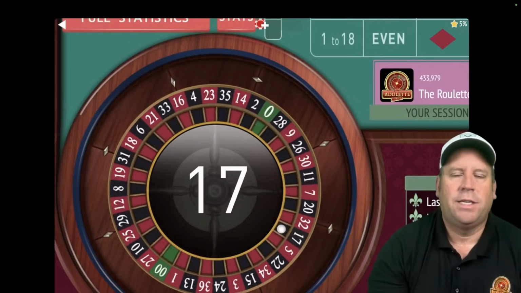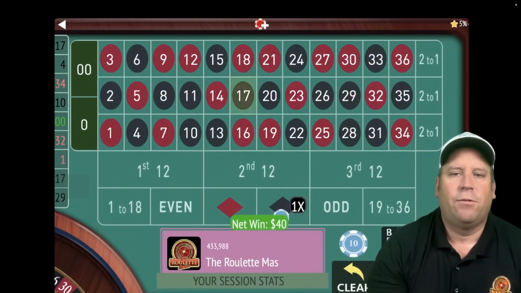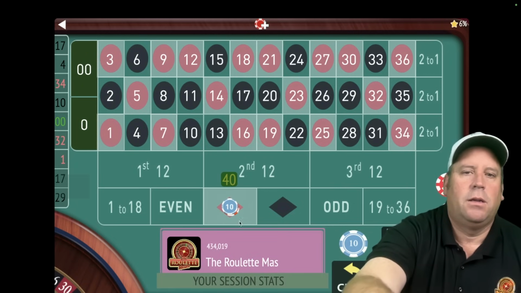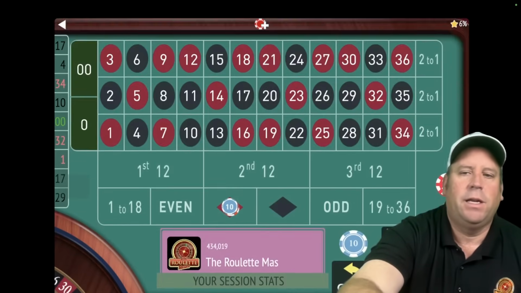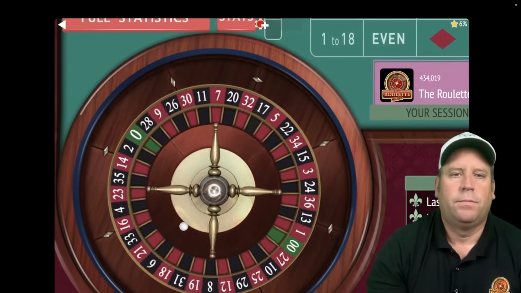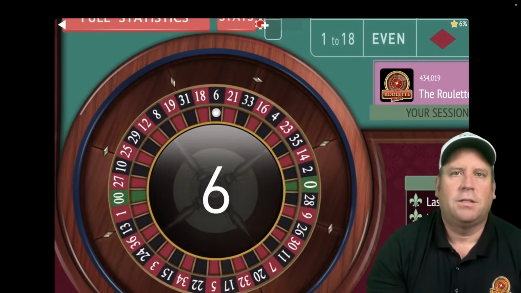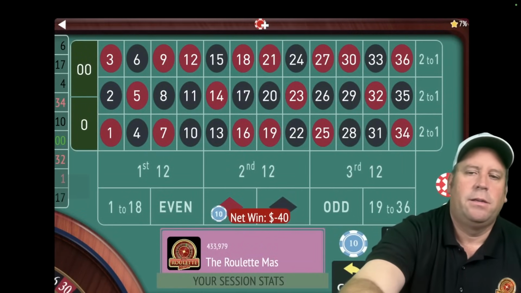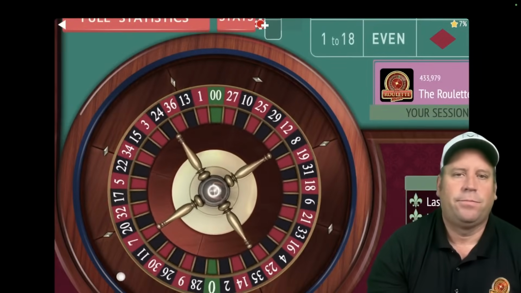And we got it, 17 black. So we'll stay at 40, and we need a new bet. We can go 19 to 36 or red. So we'll go 40 on red and spin. Here we go. That's a loss, 6 black, so we'll stay at 40 and stay on red. Let's go ahead and spin here.